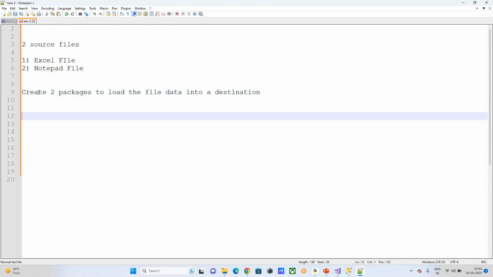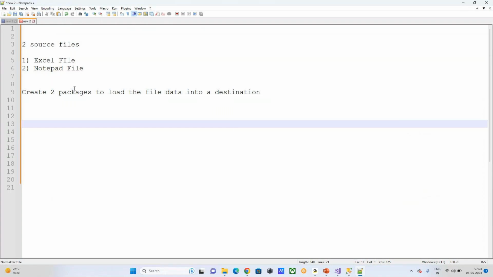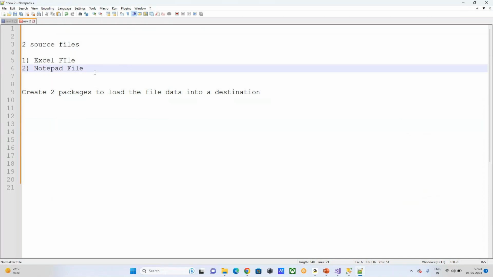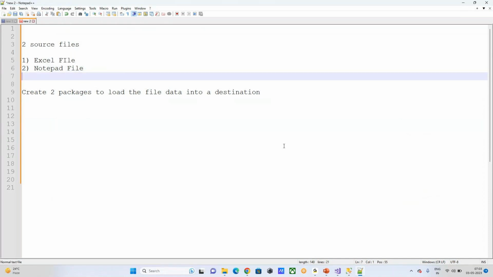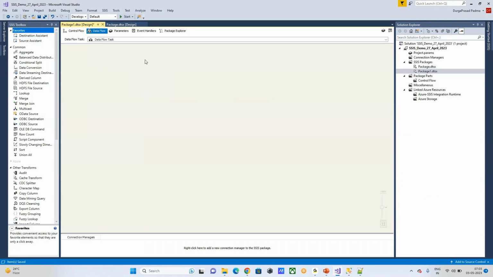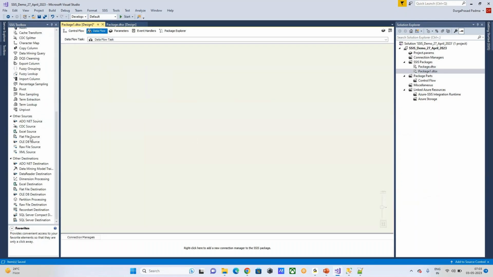I know that I need to use the data flow task to load this data. So here I'm using the data flow task. This is one package. Double click on the data flow task. I have Excel, so I'm using the Excel source. Let me connect. I'm going to load this data into the SQL Server destination.